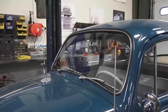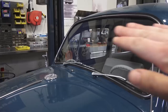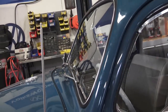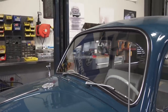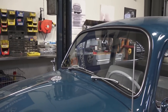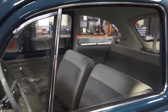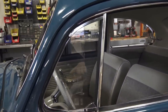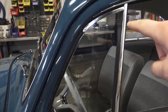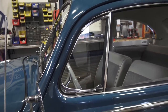The front windshield actually increased close to or around 11 percent, so it got bigger, and it now has a bow in it — there's a slight bend in the windshield so it's not flat like the previous year. The reason they did that is to prevent glare; all this was for safety, to make the Volkswagen better. The doors, vent windows, and door window glass also got larger. The vent post changed this year — I have videos on how the seal changed. The post is now attached to the whole vent window frame as opposed to being separate.